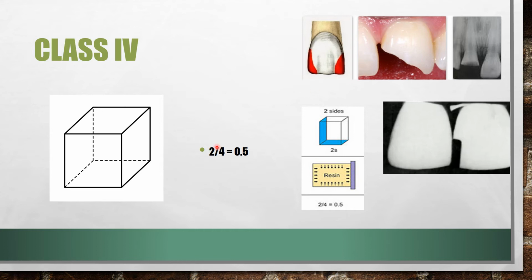The bonded walls will be your cervical one and the one which is present axially, so that is 2, and unbonded will be the incisal one, then the mesial one, buccal and the lingual one in the case of your class 4, and that will be the configuration factor, 0.5 for your class 4 cavity. Your class 4 cavity can also be present in two forms, a rectangular form or a triangular form.